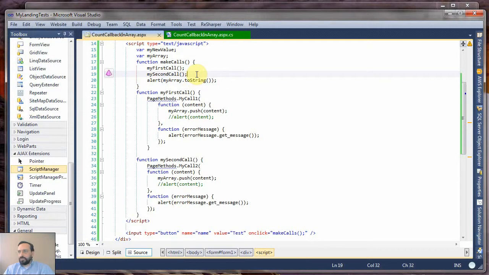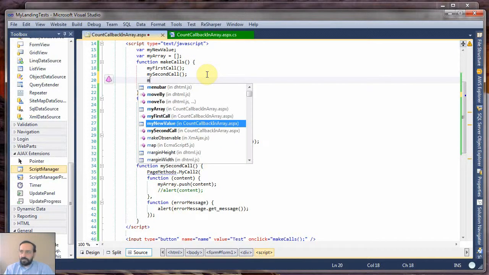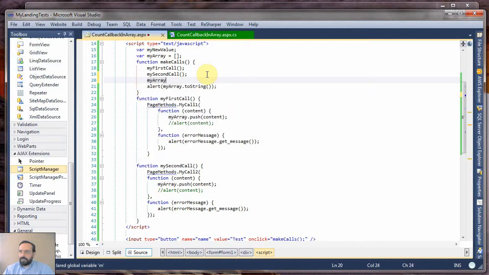If I want to see if I did everything correctly, first of all, I have to do it like this, because otherwise I didn't create an array. And I can try, if everything works, to do my array dot push values.